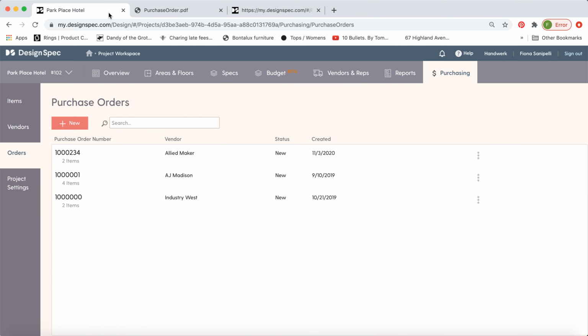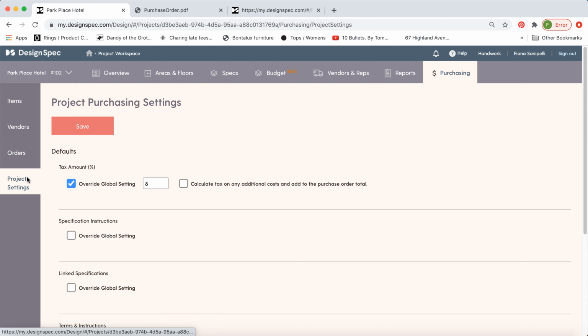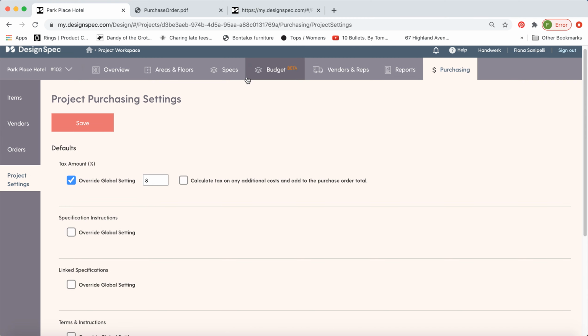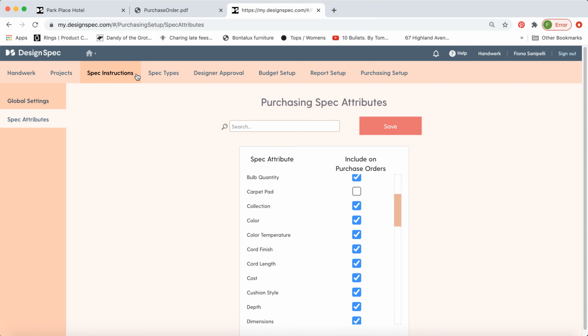There's also a way that you can make some project-specific changes to these settings. So we're still in the Park Place Hotel right now, and we're in the gray project-specific tabs. So in the Purchasing tab on the left, you'll see Project Settings. Any changes here will override these global settings that we've indicated here.